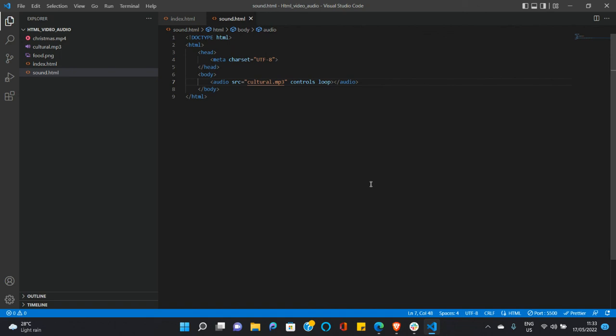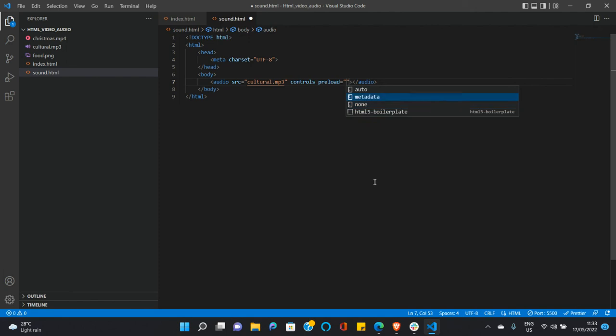So let's try out another attribute. Like I said before, the preload attribute. This attribute is basically here to improve the user experience according to how the owner of the audio wants it. So if the owner of the audio wants a particular length of the audio to be downloaded immediately your website is open, or immediately rendered on the browser, you would set the preload to auto. Or else, if you want the download of the song to happen the moment the user presses the play button, this will be set to none.